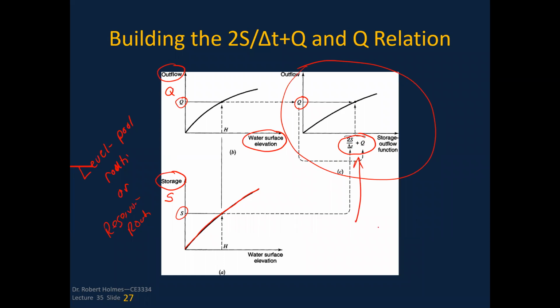So in this model, when we do our level pool routing, our reservoir routing method, we have to specify a delta T, which is the time step of the model. The rating curve for the outflow and the elevation storage curve are independently derived, but they're derived from information that we can know. If we have a weir at the outflow end of the reservoir, we can easily come up with a relationship between elevation and the outflow discharge.